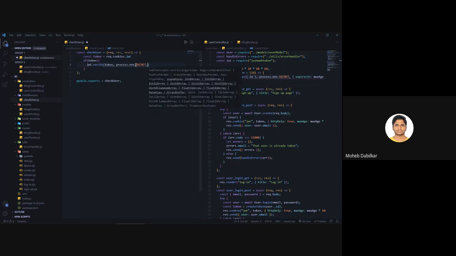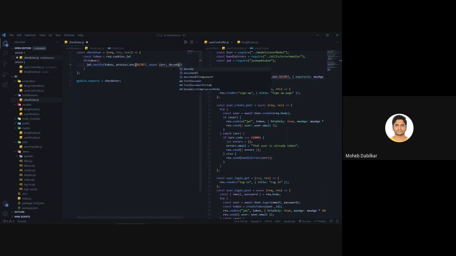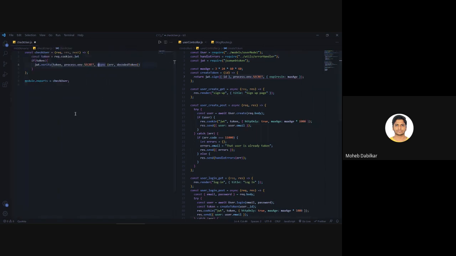and the third thing you need to pass in is a callback function. So async, we have an asynchronous function in here, and then you will say decoded token. Now this decoded token comes with this function from our token. It is essentially a callback function which runs after these two are completed. So we will do something like, if we have an error, we will say response.locals.